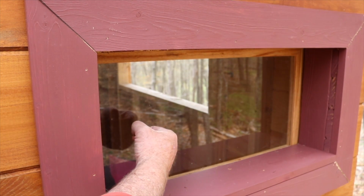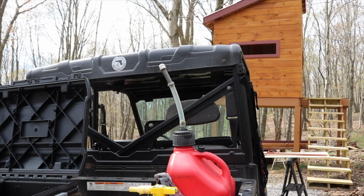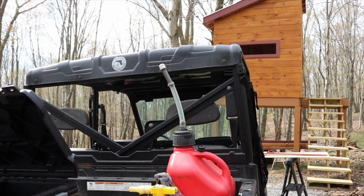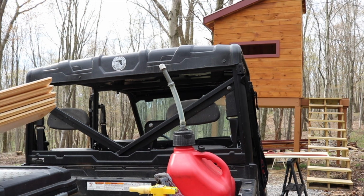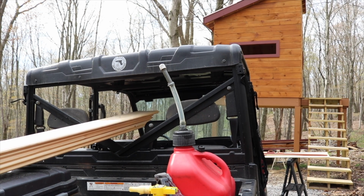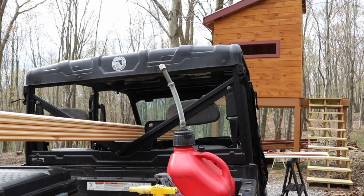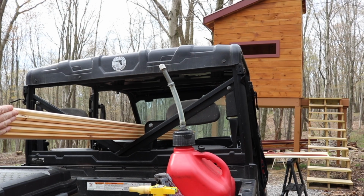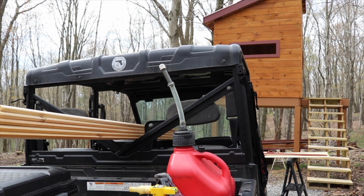Here's one of those windows, by the way. Huh. I don't know if they put that in there intentionally or not, but that works good. That bracing in the back window and the one behind the front seats.